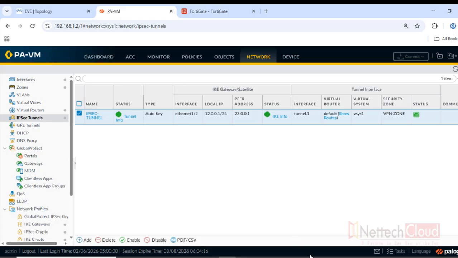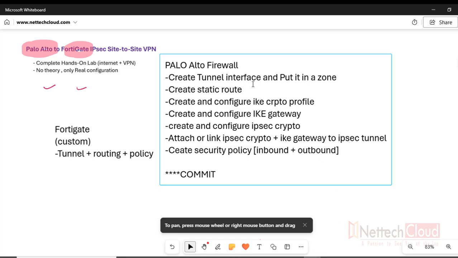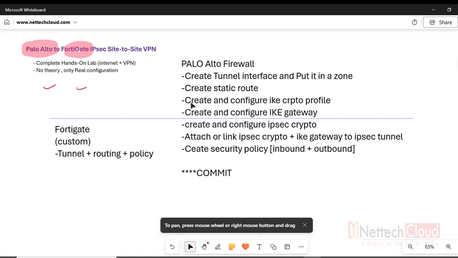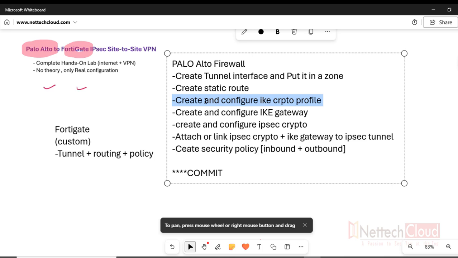If you remember, even I forgot to create the tunnel interface and static route, and straight away I started from here, created the crypto profile and all that, but no problem. If your concept is clear and you understand what configuration is required, then you can do it sooner or later, not necessarily in sequential order, right?